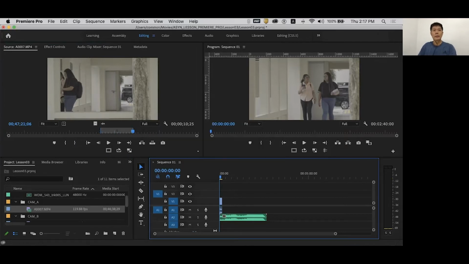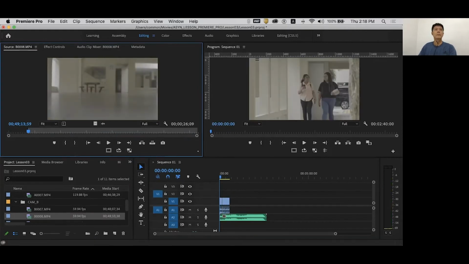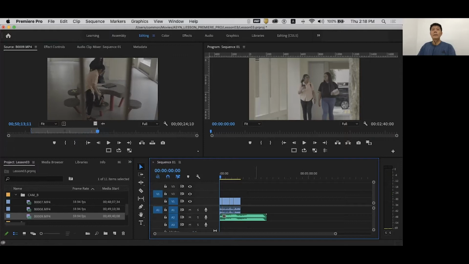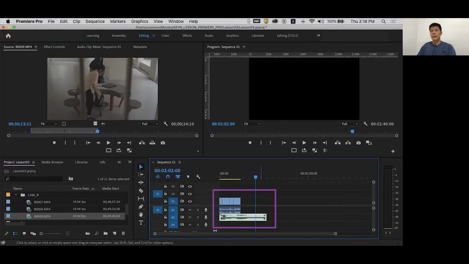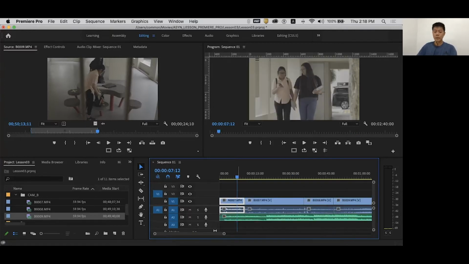We'll repeat for the next 3 footages. Once it's done, click on the timeline. You'll notice that the clip display is rather short. In order to see clearly, you can press the shortcut key plus to expand the display, or you can press the minus shortcut key to collapse the display.